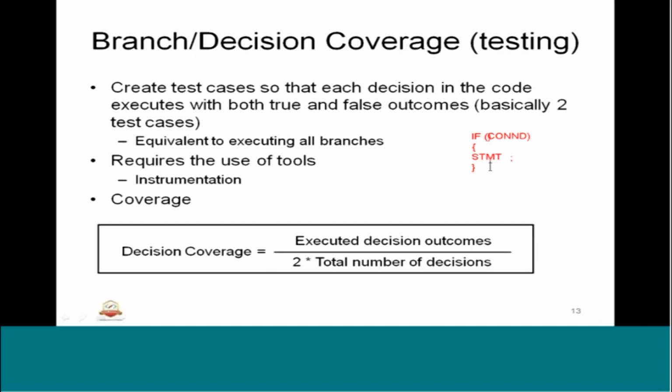So in this case only one way is possible, but it is not a good practice to have one if without else. So else has to be there, else do some other statement, some other execution path. So definitely we are going to have multiple paths for true as well as false. Obviously we still need a second test case with a false outcome to reach decision coverage.